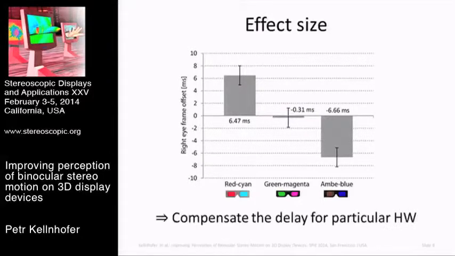From that, we conclude that when presenting 3D content on an Anaglyph display, you should always delay the signal of the darker eye image by the corresponding value. You can either use measurements done a priori, like those we did, or you can use our applet that is available on the internet to measure your own glasses. The advantage of this approach is that it is independent of the display because, as I said, it doesn't depend on the brightness, for example.